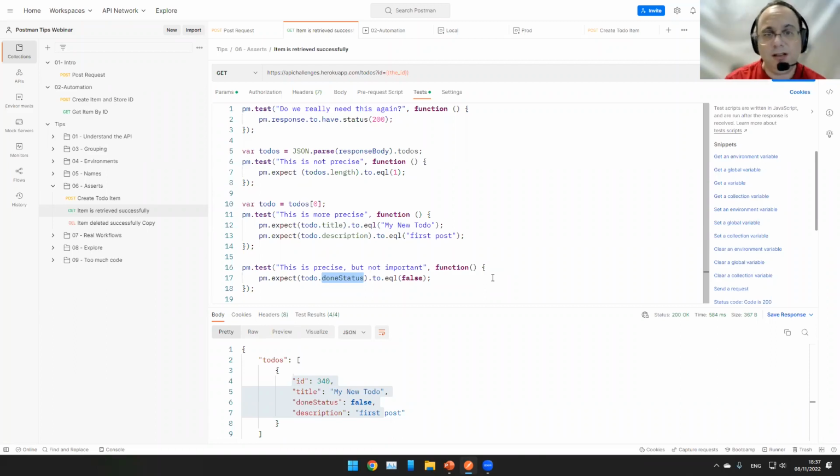On the other extreme, if you just make sure that there is a response body and it's not null, yes, it will pass the test, but it's not precise. It doesn't give you anything. So make sure you create tests that are precise. I'll hang on to these questions for later.